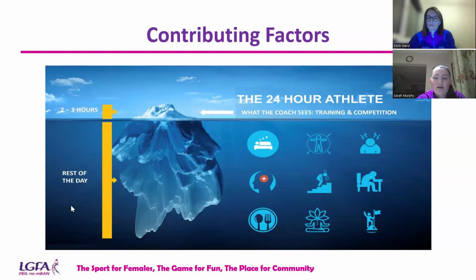And I think that can be a really important part, particularly with the teenage players, that they're hitting those key things like their hydration and their sleep and nutrition, just to make sure that they're able to manage a higher volume of training if it's something they want to do. And even if they don't have a big volume of sessions, it means that they're able to have more energy and better manage the session that they are doing. So it's an important part of managing training load as well.